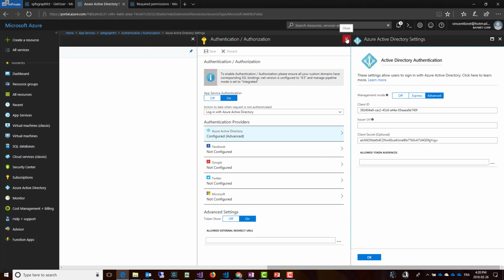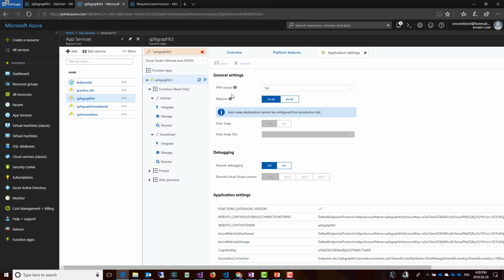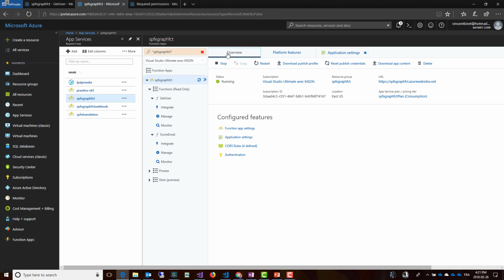So that's another thing. Once we have infrastructure in place, so our application is going to understand CORS, it's going to be authenticated, all the calls are going to be authenticated. The last thing you need to do is configure any kind of other settings you might have, things like the tenant, things like the service bus connection, and so on and so forth, and you're effectively ready to use that.